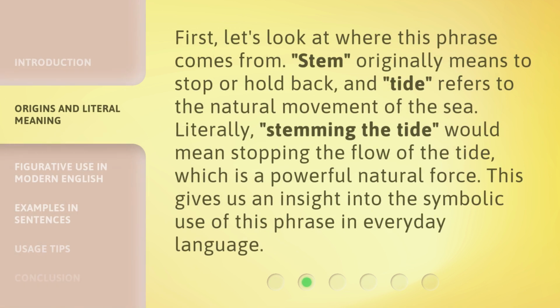First, let's look at where this phrase comes from. Stem originally means to stop or hold back, and tide refers to the natural movement of the sea. Literally, stemming the tide would mean stopping the flow of the tide, which is a powerful natural force. This gives us an insight into the symbolic use of this phrase in everyday language.